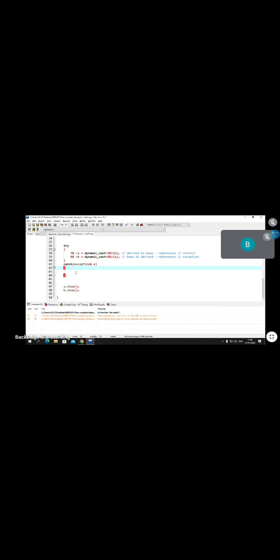If you want to know the name of the exception, you must use what. That's why I'm displaying with cout, exception message is e.what. Now I caught that exception. I handled that exception by using exception handling.